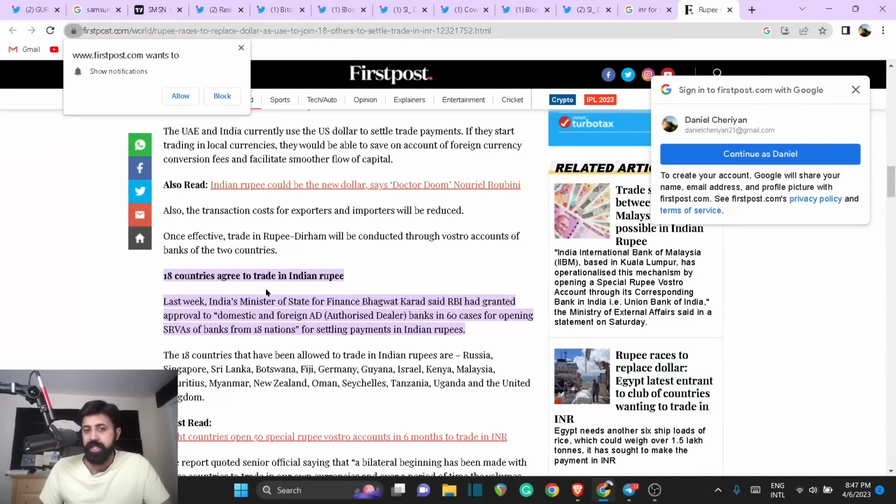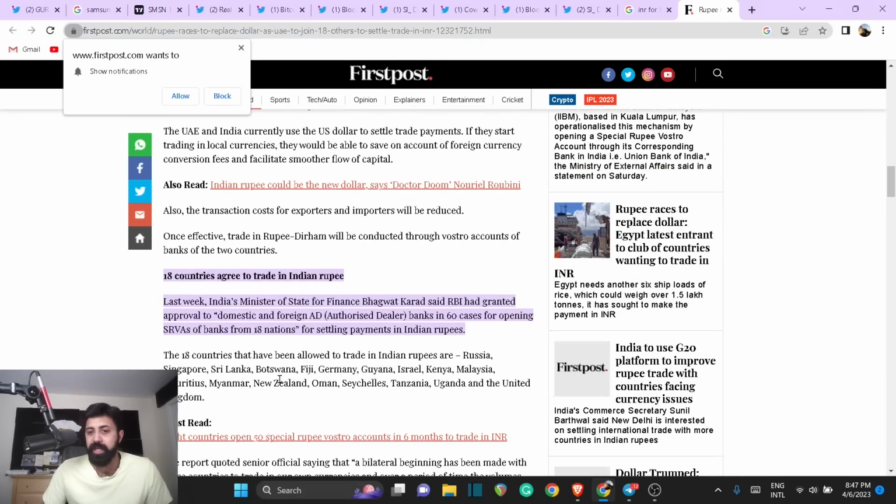This is something interesting. If it's just regional stuff, you're talking about China, India, Russia, Pakistan, Bangladesh, Sri Lanka, it makes sense, right? It's a regional thing. But it's not only that. You see it getting extended towards Singapore. You get Europe inside this. You get Malaysia. You get New Zealand. You get United Kingdom. So what are they talking about?